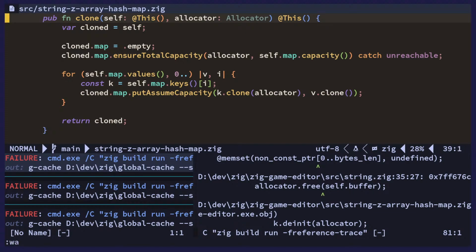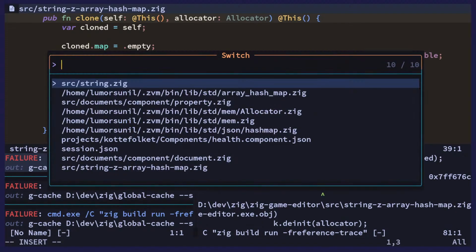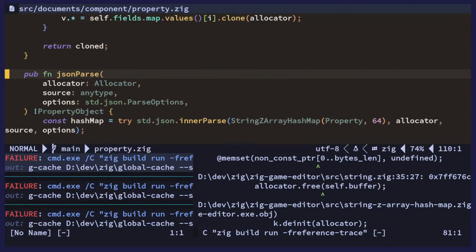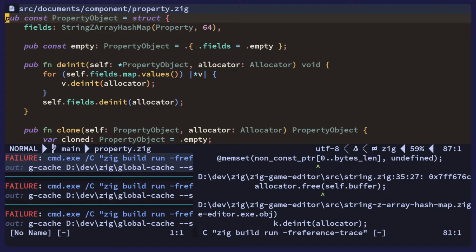So if you want to use clone, you have to implement clone on the values, on the value type. If you don't want to use clone, then I don't think you have to do that. So let's go back now to property. So, okay. If we just go back a little bit and explain the problem here, what I think is happening, and we'll have a hypothesis here. So we're crashing when trying to deallocate this, and specifically the keys in this hash map.